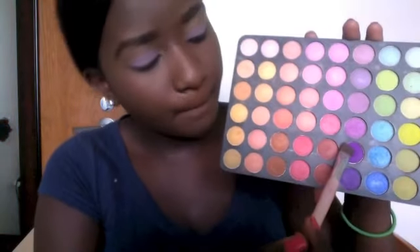I'm going to use the stain brush on the other side and take this deep pretty purple also from the same palette and apply that in the V of my eye. Here I'm starting to create the shadow — the smokey eye — dragging it into the crease line, just under and just on the crease. Then I'm going to take a smudging brush with a very deep purple from the same palette and put that in my inner V to create the smokey eye.